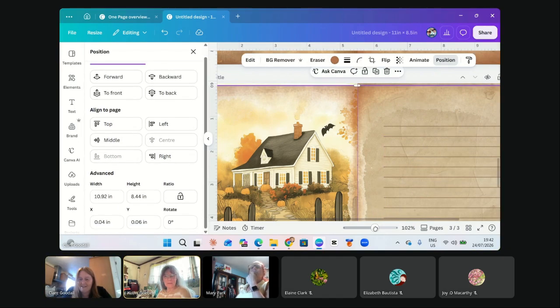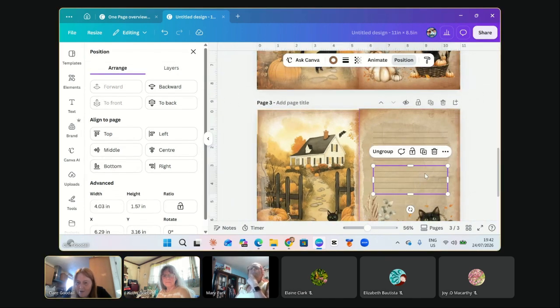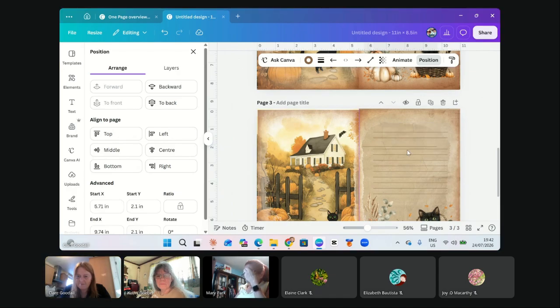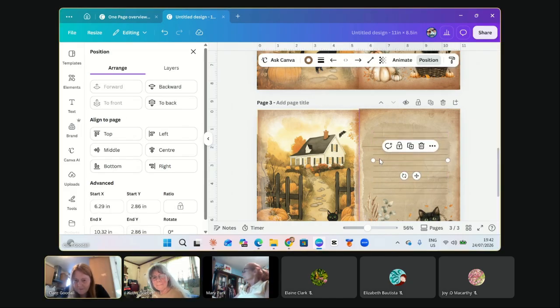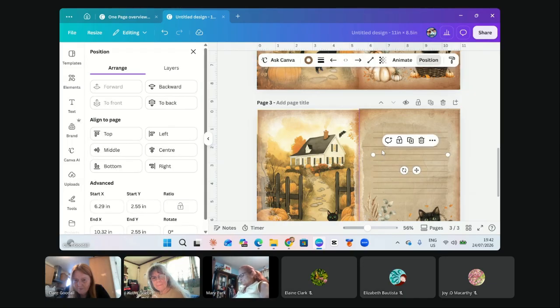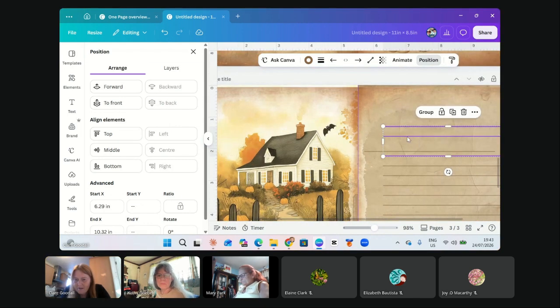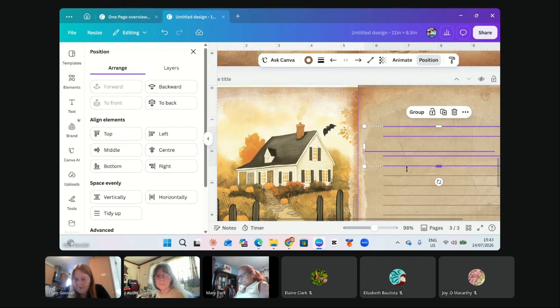I didn't see how you tidy it up. How do you do that? So when you go into here, let's just mess these up a little bit. Okay. And then all I do is pick the ones that I want. So, not group them yet. Let me just move this one. That one, then that one, that one, that one, that one, and that one.